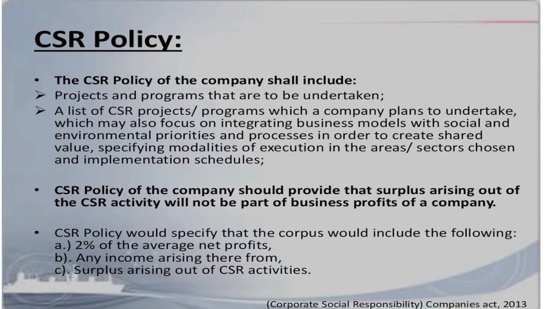Auto financing to the local youth. So autos are financed at 2% of the amount, and with minimum interest we are collecting installments from them. So interest is income. Okay, and surplus arising out of CSR activities, if any amount is unspent, that is also included. So all these three are called the purpose fund for CSR.